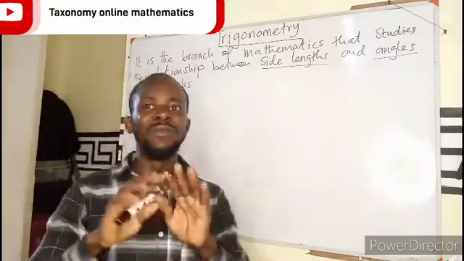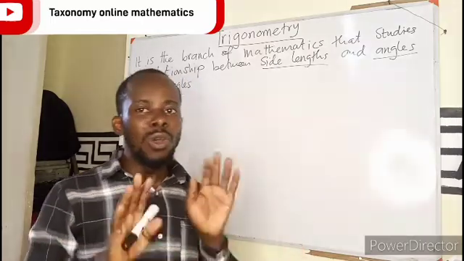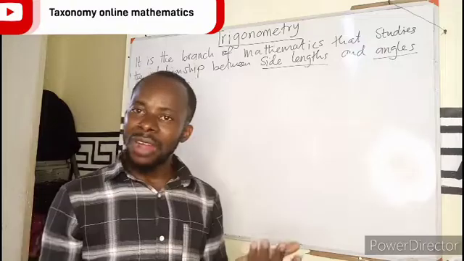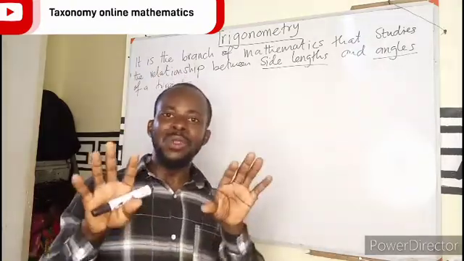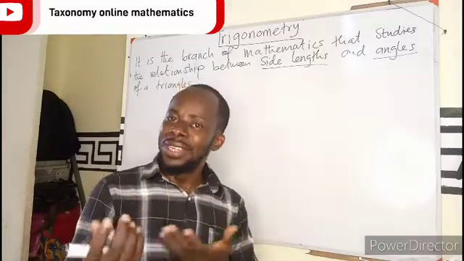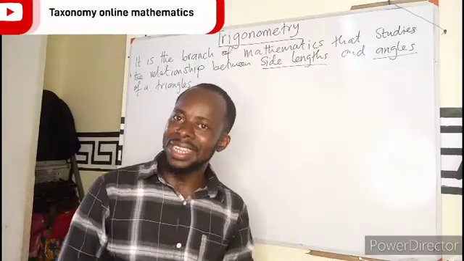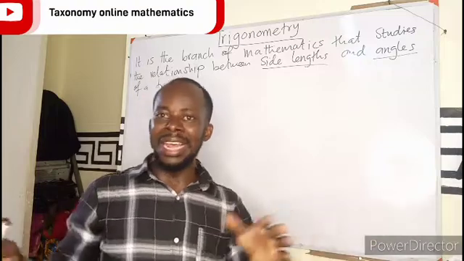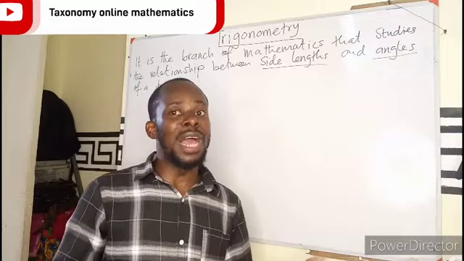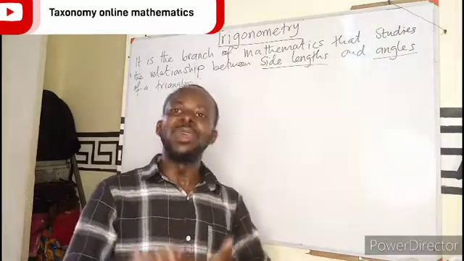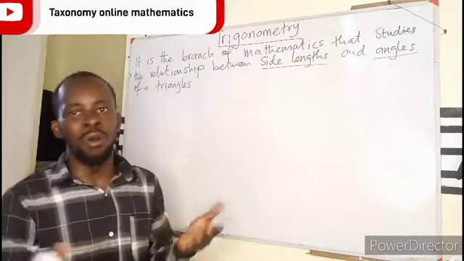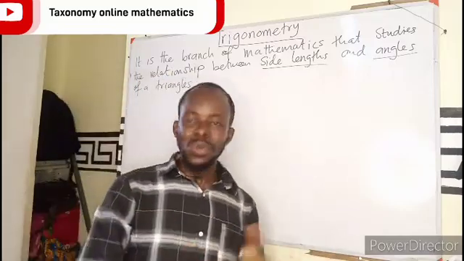Trigonometry is used in various fields, not only in mathematics. It's used in physics, geography, and all aspects. The importance of it is we use it in surveying, how to survey the land level. It is used to know the depth of the ocean. How do we get the length or know how deep a particular river or ocean is? It's used in navigation.